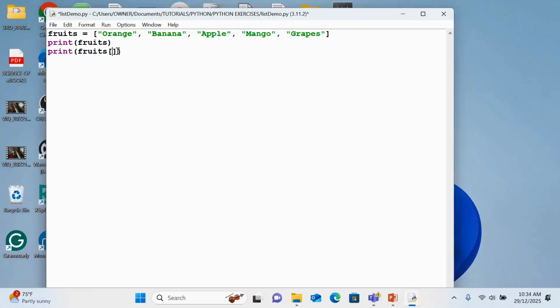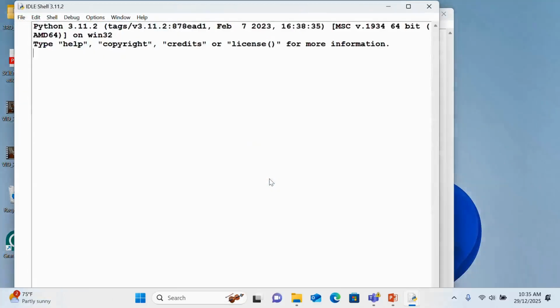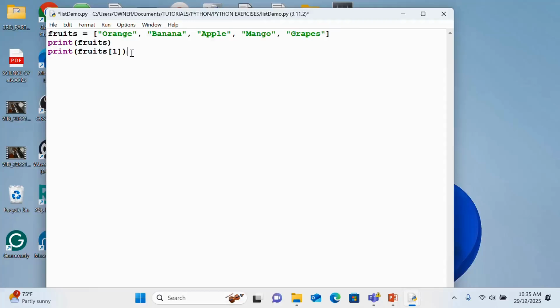We change that back to, let's say 1. So we have our value there. That's how we access individual values. You can also use a variable to hold or store what you have accessed from a list. Let's create a variable called fruit1. We say fruit1 is equal to fruits index 3. So index 3 will give us mango.